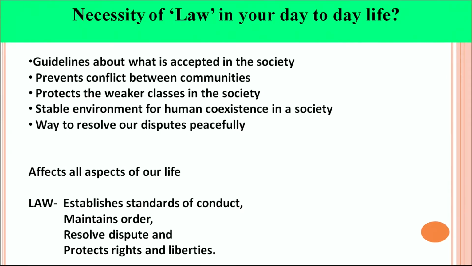Law provides the guidelines about what is accepted in the society. It is also preventing conflict between communities. It is protecting the weaker section in the society. It is providing a stable environment for human coexistence in a society, and it is a way to resolve our disputes peacefully. So these are the various purposes that the law serves, and it is not only serving these purposes, it is affecting all aspects of our life.